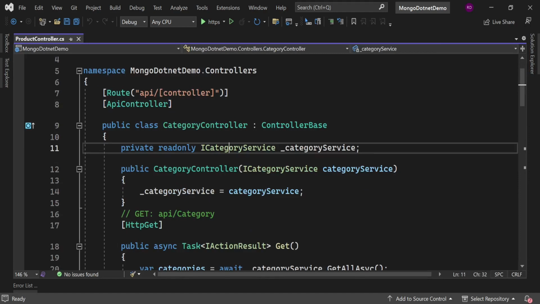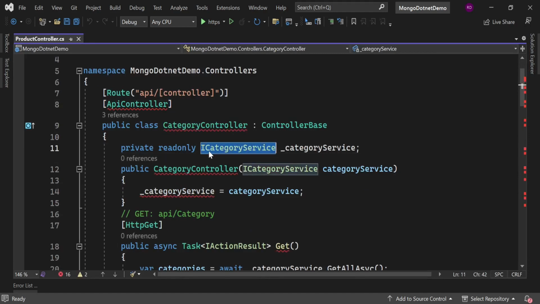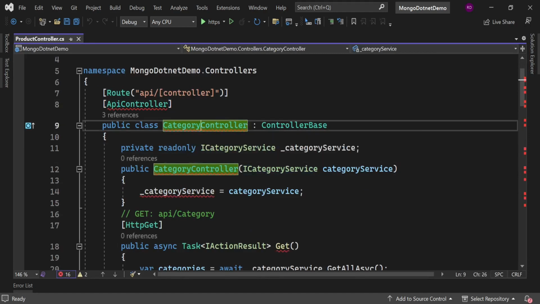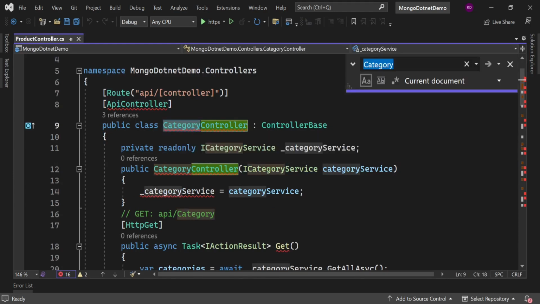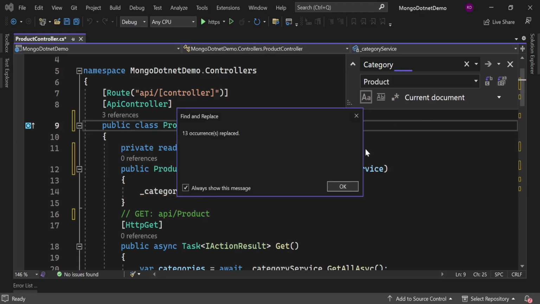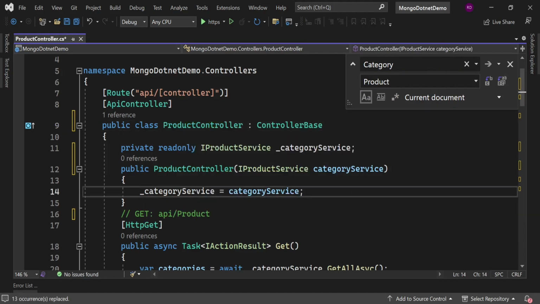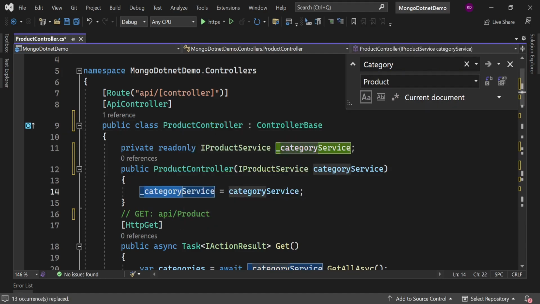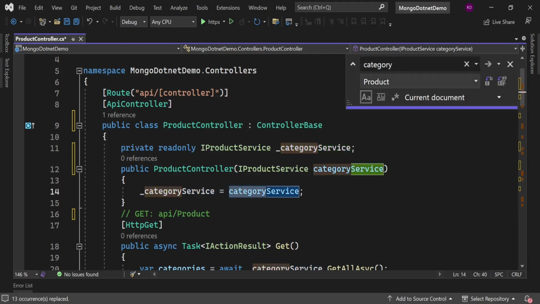Okay, and first of all, this category needs to be replaced with product. Okay, now this category with camel casing needs to be replaced with product with a small p.